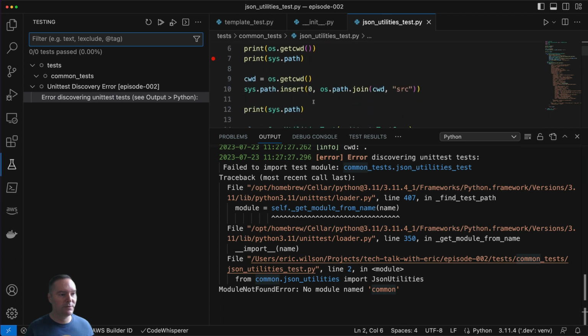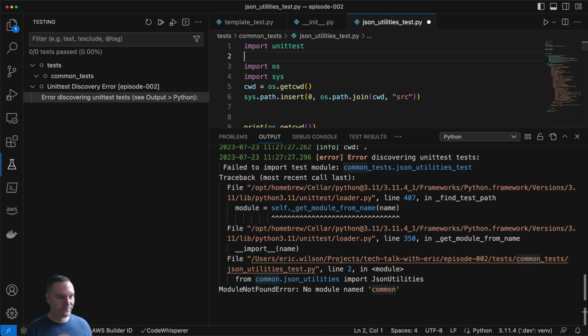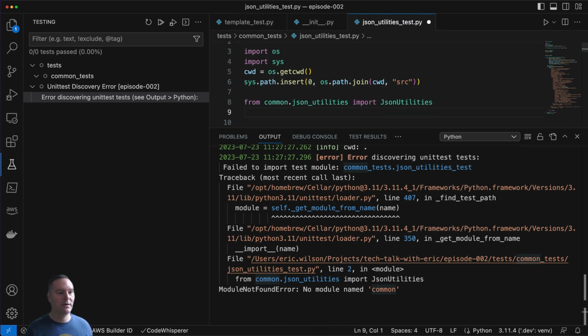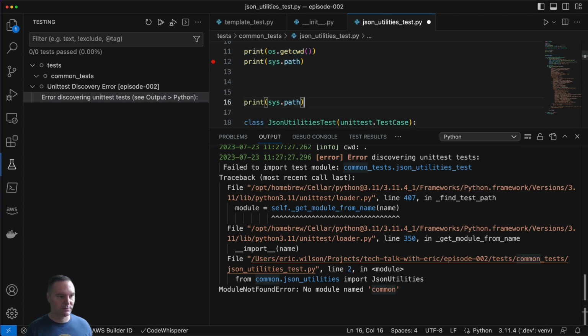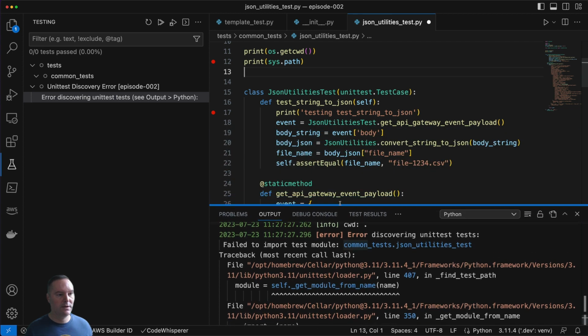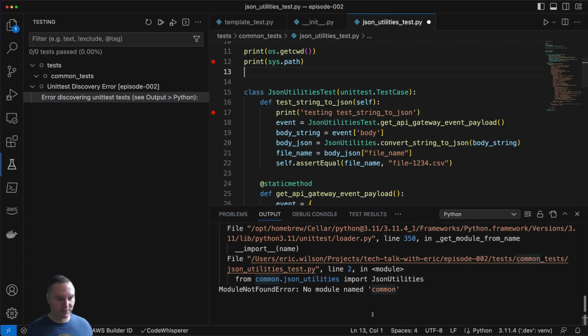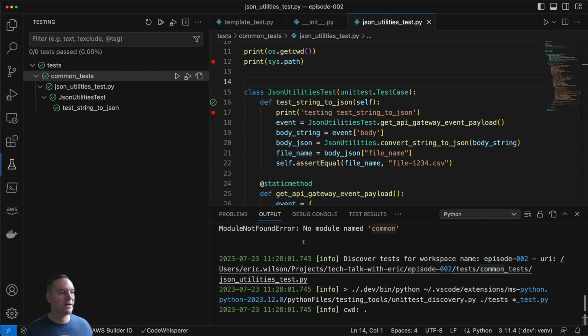But now if I simply move this to the top, let's just put it like this. We're going to actually move this just below it. There we go. And I guess we can just leave this in for now. We'll clean this up in just a moment. Once I save this, we're going to see that this magically is going to work over here. This should come over here as well. So let's save, discover. Hey, everything looks good. We're not getting any errors. We see it over here. So we're good to go.